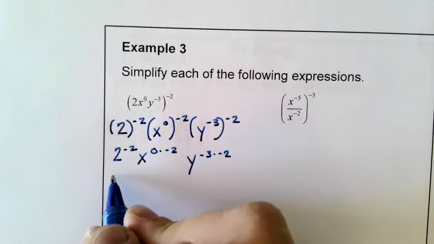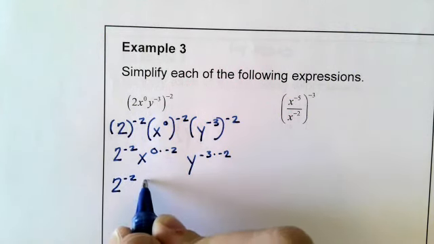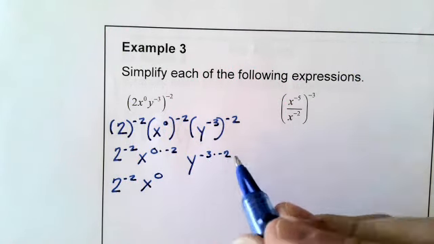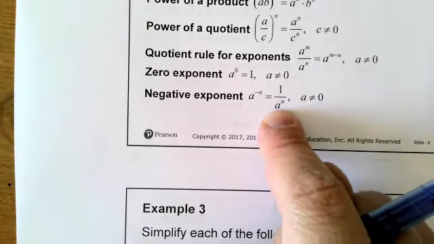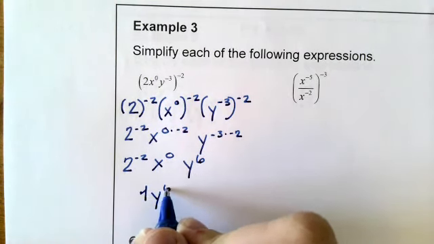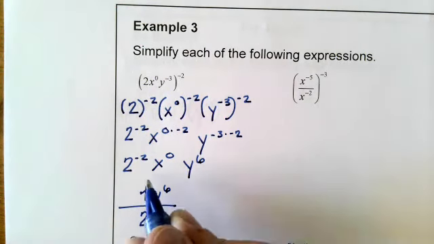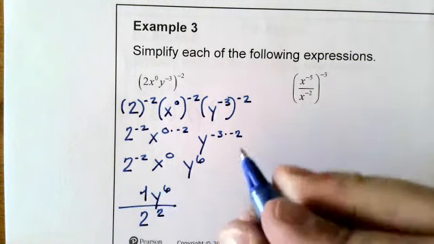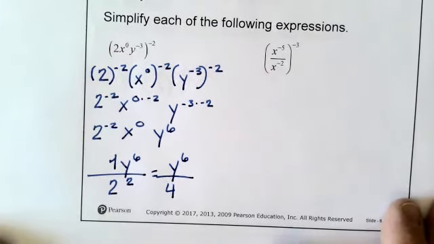Okay, 2 to the -2. I'm just going to write it one more time. 0 times -2 would just be x to the 0, right? -3 times -2 means y to the +6. Okay, and before I change this to a number, I'm going to move it below the fraction bar. Well, x to the 0 we know is just 1, right? 1, y to the 6, those were all positive or neutral. And then we have 2, and it becomes a +2 because I moved it across the fraction bar. 1 is just 1, right? So I can just leave that off and just say y to the 6th over 2 times 2 is 4. So our final answer is y to the 6th over 4.